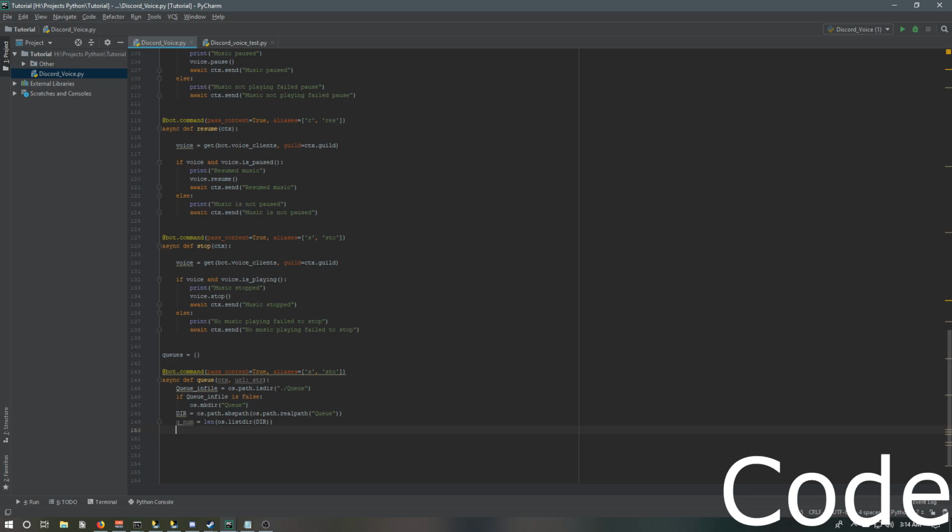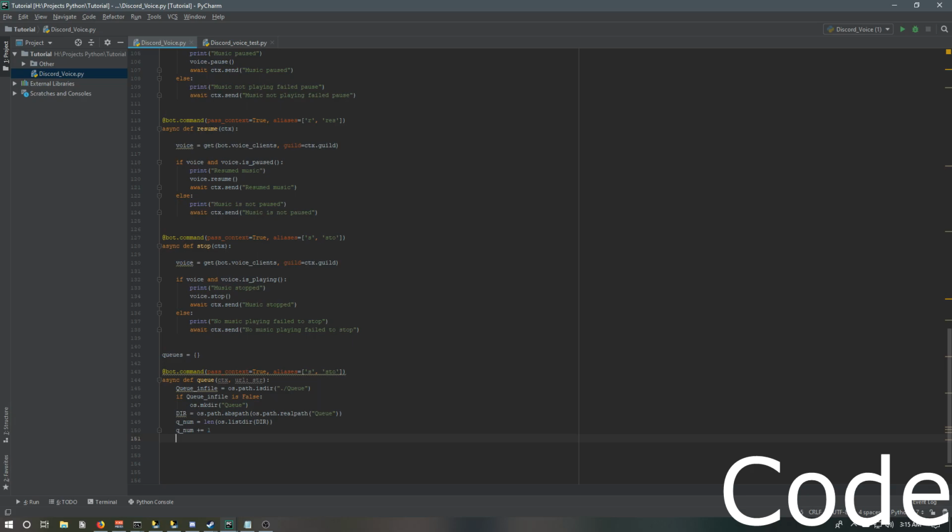So we'll do queue_num plus equals 1. What we're basically doing is looking at all the files inside of the queue, if there are any, and if there are, we count them. So if there are 4 in there, we'll see length queue_num equals 4, and then we want to add one. So basically we're saying, we want to add a fifth song to the queue.